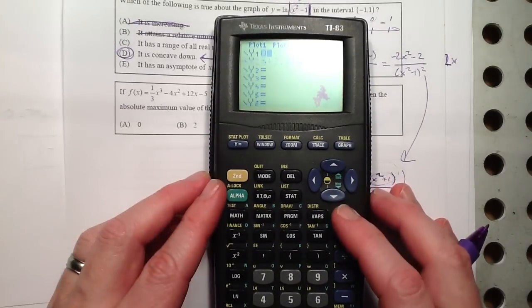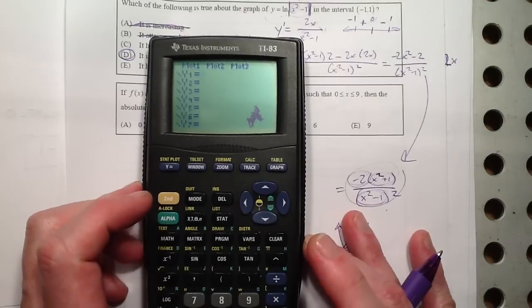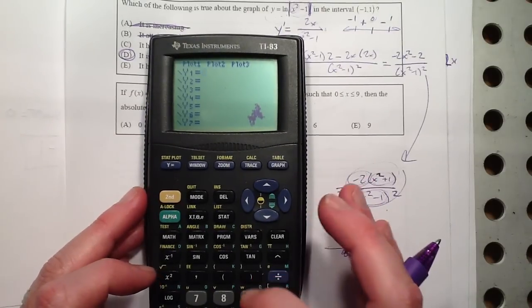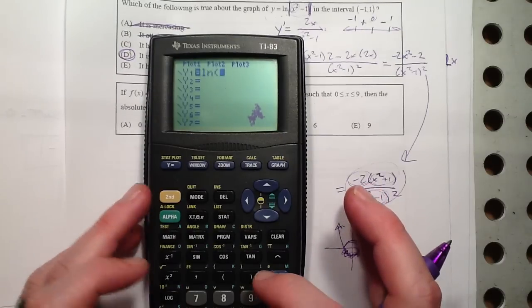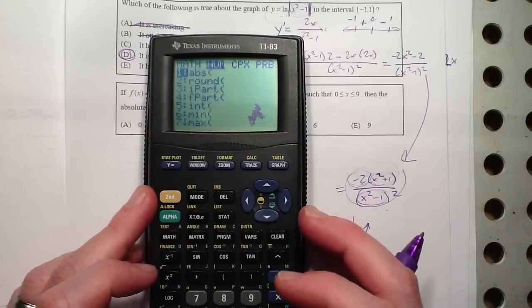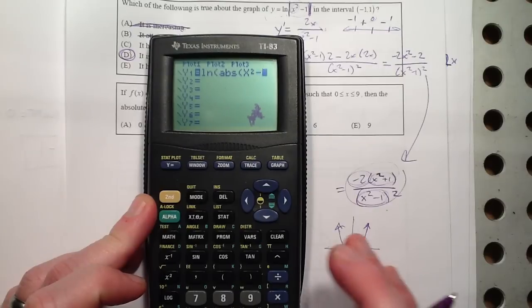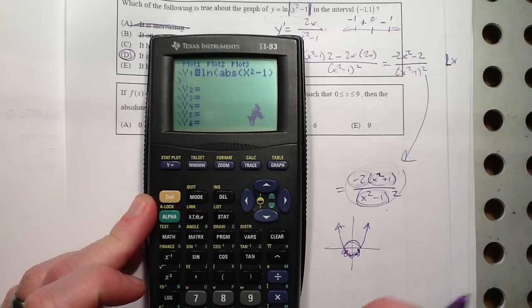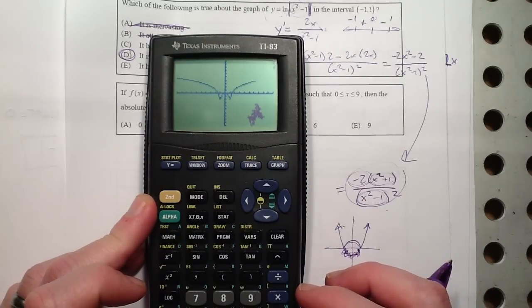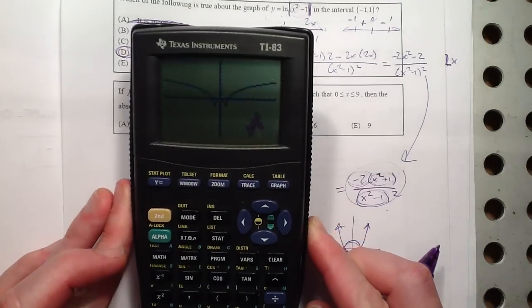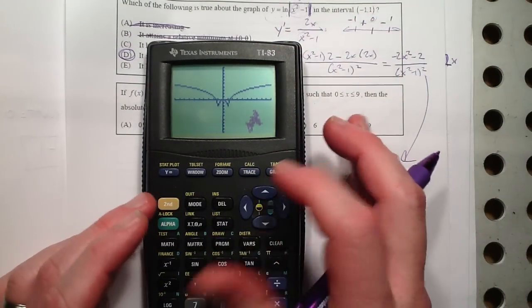Let's take a quick look at the graph of this. This is kind of cheating, but it's getting late, so let's cheat together. I'm just still interested in that range issue. So we want to graph the natural log of the absolute value of x squared minus 1. And let's just do our standard window. Ooh, what's going on there? Well, this could be spiking way down, so that's hard to know.